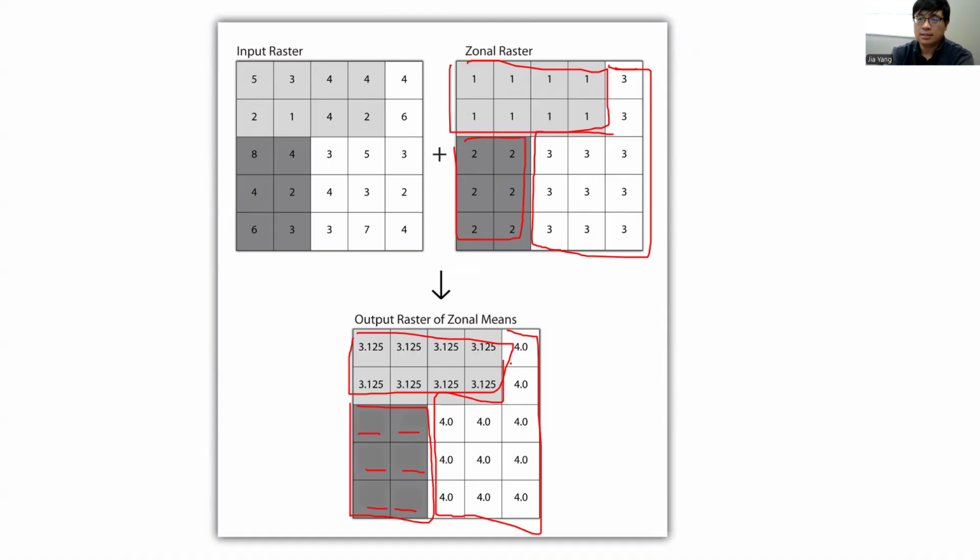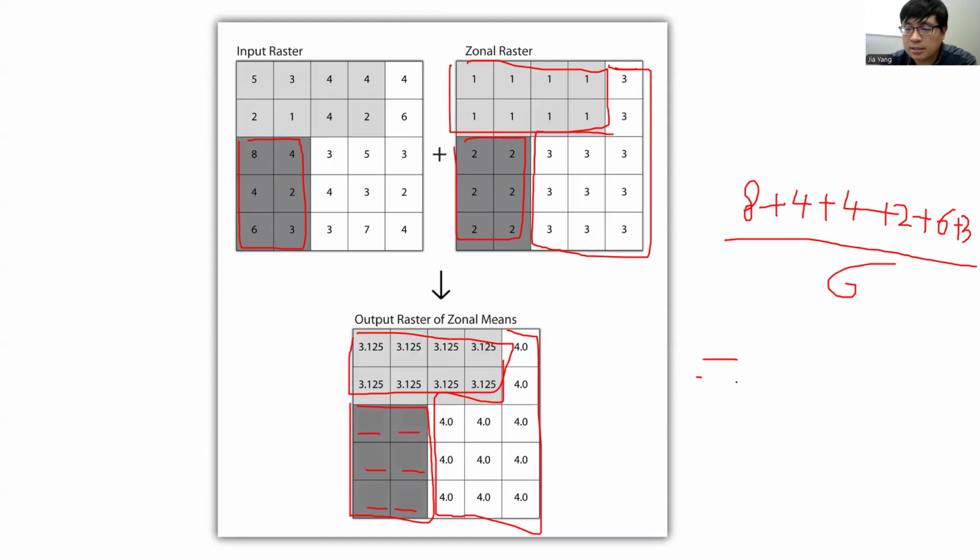All right, let's take a look at this example. First we should know which numbers are in zone 2. These 6 pixels are in zone 2. We are going to calculate the zonal mean. So we select all the 6 numbers here, 8 plus 4 plus 4 plus 2 plus 6 plus 3, then divided by 6.